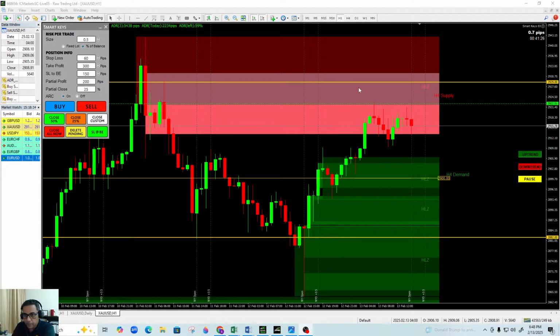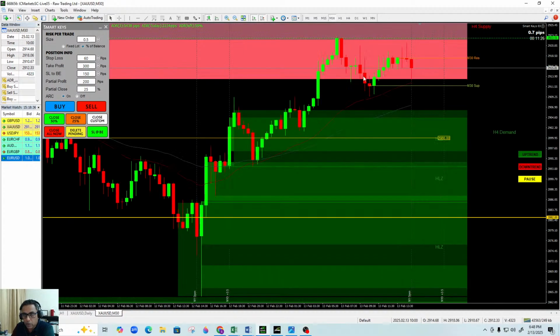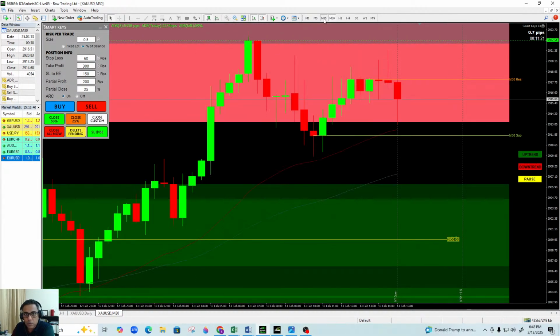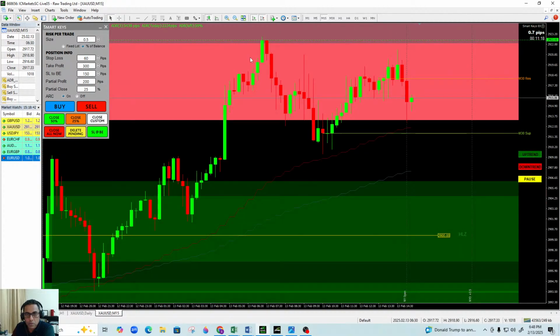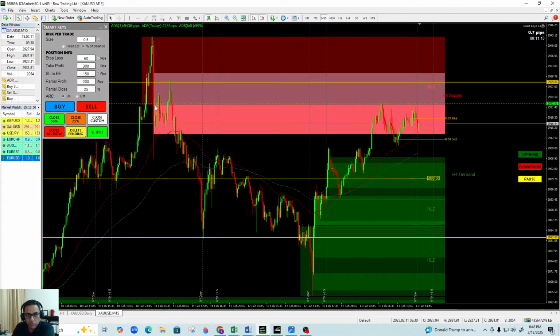All right. Let's take a quick look at another 30-minute. Yeah, we should be pushing through this. It's very weak. There's no liquidity here. We've grabbed the liquidity already from this candle. Pushed down. We should be pushing up through these highs above 29.22. We should be pushing through it. I'd like to see a pullback first.